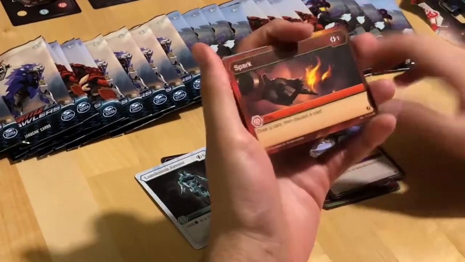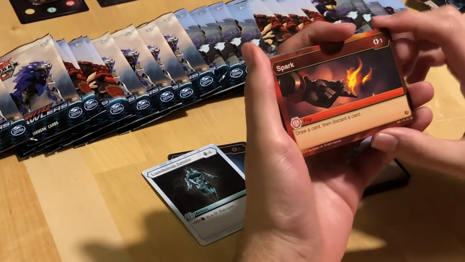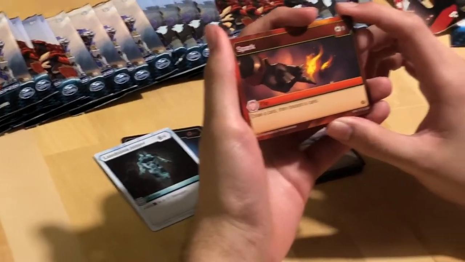Another flip card. One energy, Spark. Pyrus flip. Draw a card, then discard a card. Oh, good. Thinning.